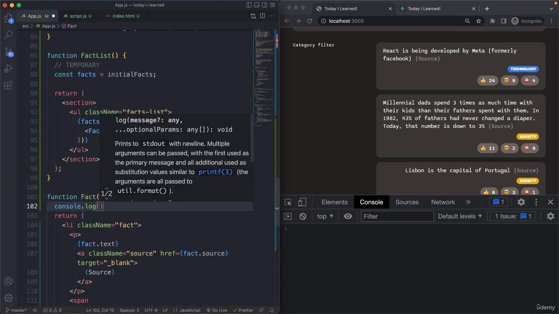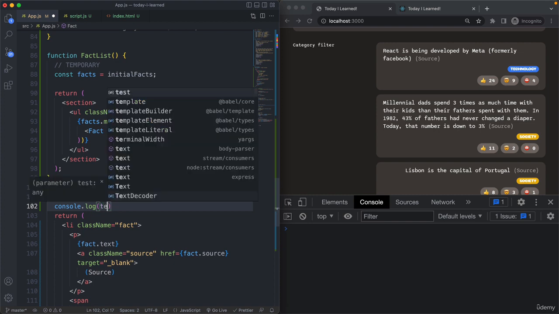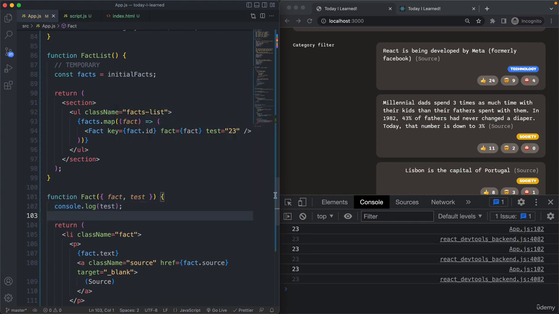And so we can now use it here, for example, to log it to the console. So we get 23 3 times. So never mind about the grade ones here. So this is 3 times, of course, because this component here was created 3 times. So basically what React does, each time that a component is rendered, it will run the component function.